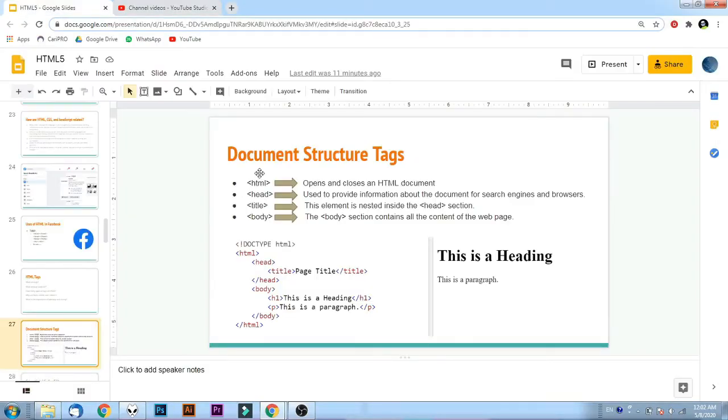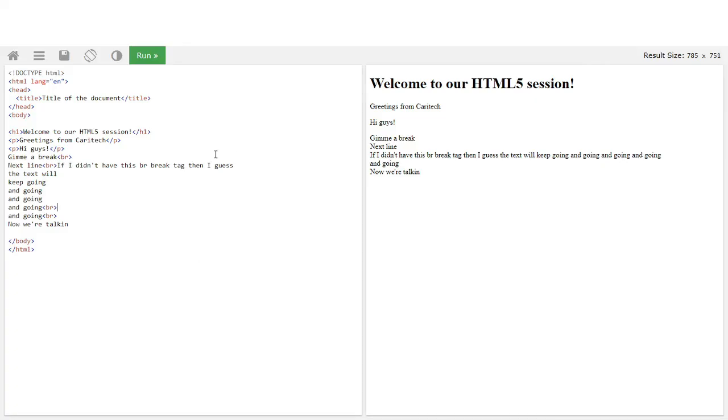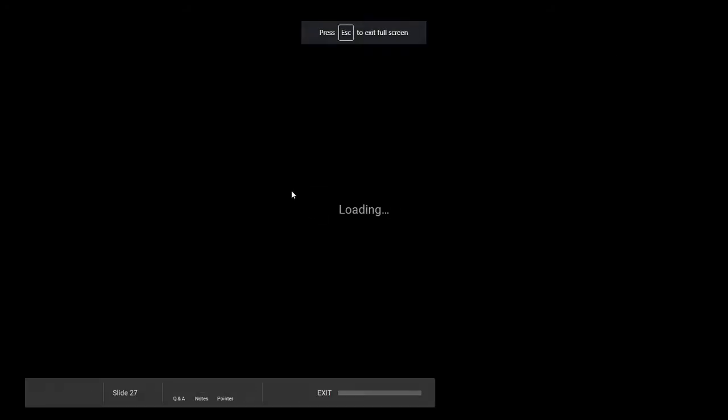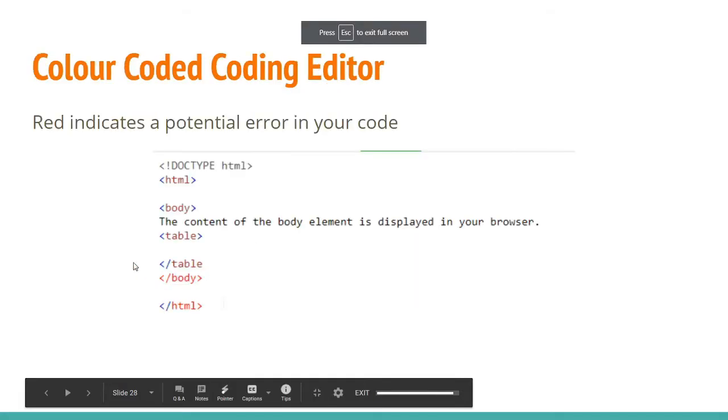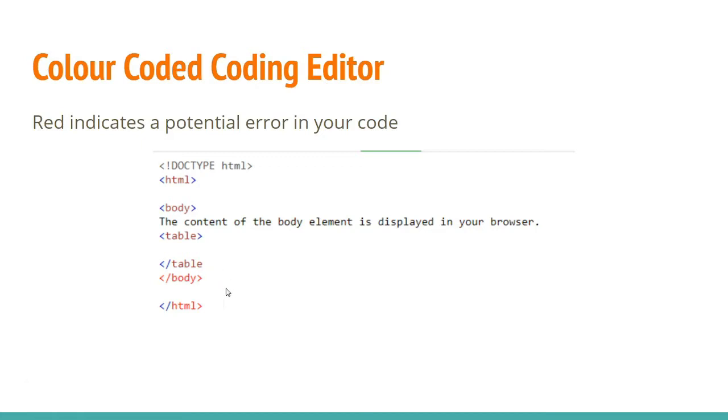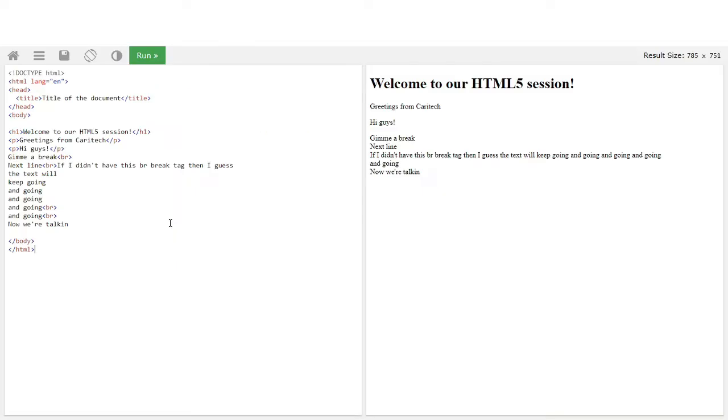Okay, so let's get to the coding. Oh wait, I'm supposed to keep showing this. Sorry. Another thing that the new age has brought us is smarter computers. The computer will now tell you if your code has an error in it with this red stuff. Here, let me show you.